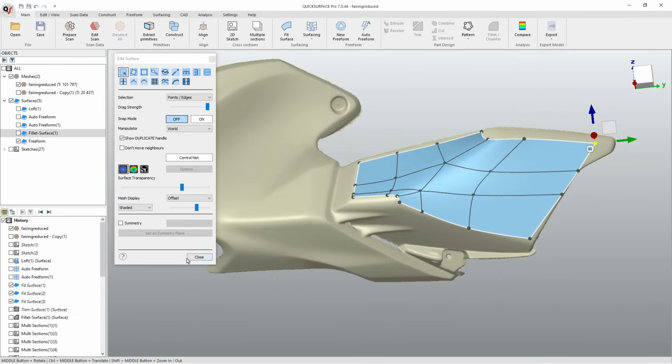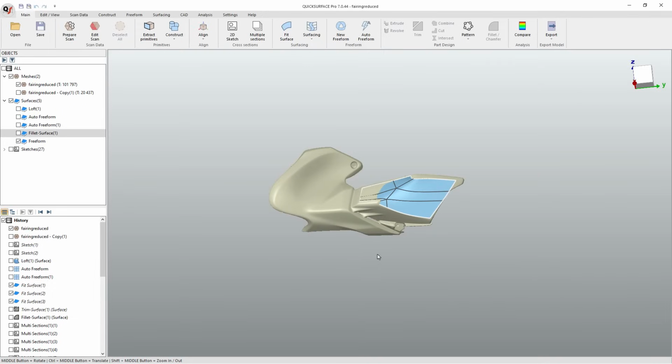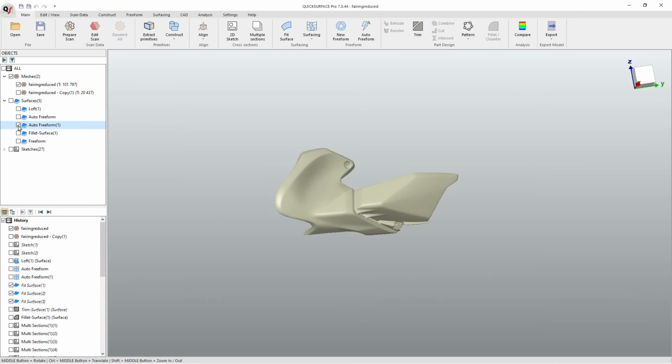but it's a great way to manually build out these complex surfaces as well. So with all that information, hopefully that helps identify what each of these pieces of software does, where the tools can really come in handy if you're trying to recreate a complex shape quickly with things like auto freeform tools, or if you're trying to do it manually, understanding the workflow that you have available and also what the options kind of mean, freeform versus sketching versus surfacing.